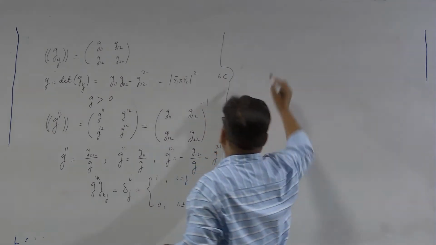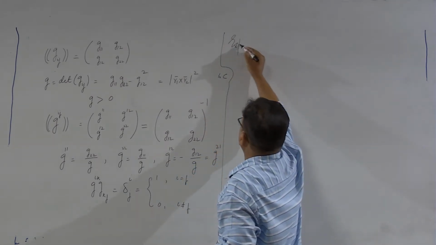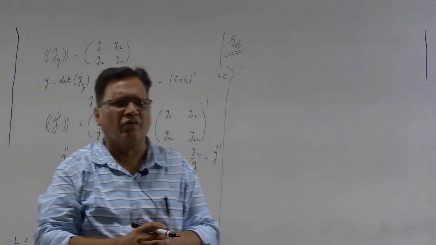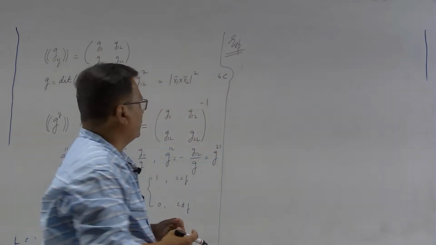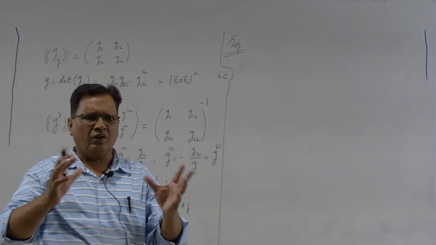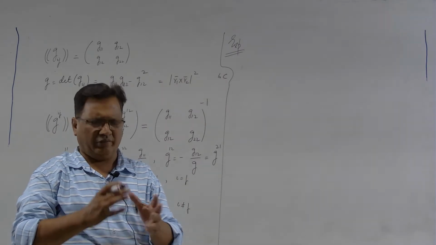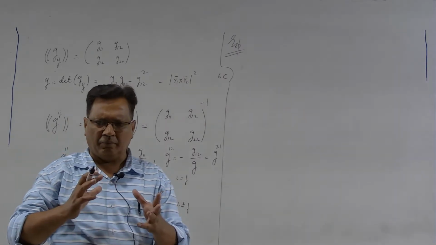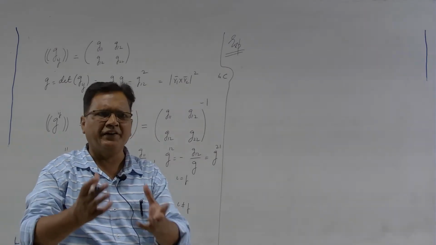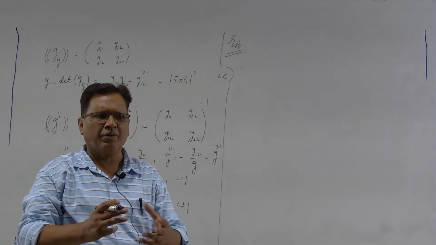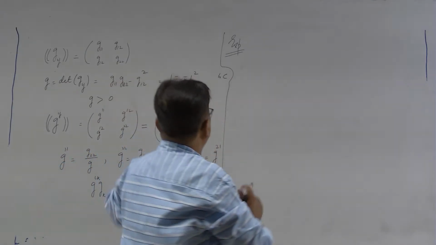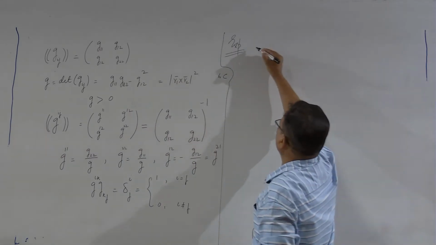So, as an example, this is in fact an example of how to compute the first fundamental form over some known surfaces. I pick up the surface of revolution because it covers most of the conicoids. For example, a sphere is a surface of revolution, an ellipsoid is a surface of revolution, a hyperboloid is a surface of revolution. So, all of them will be taken care of when we discuss the surface of revolution.